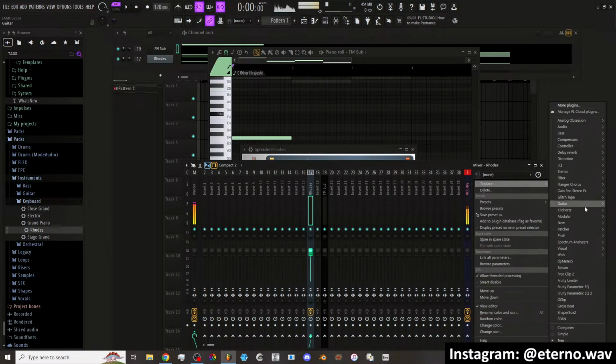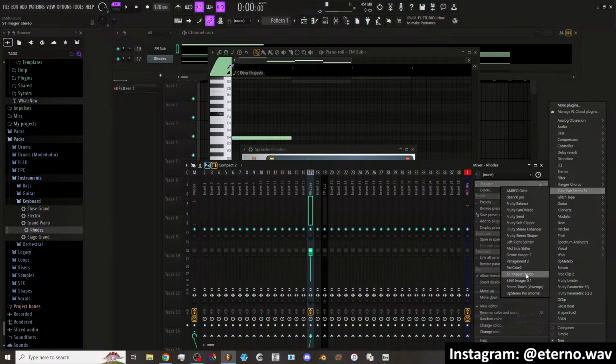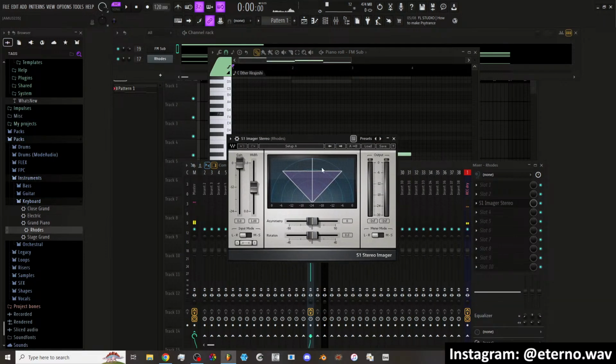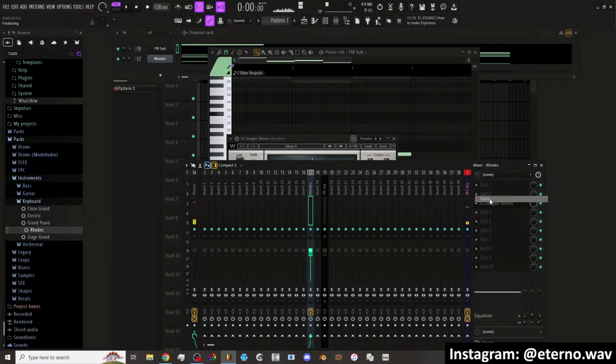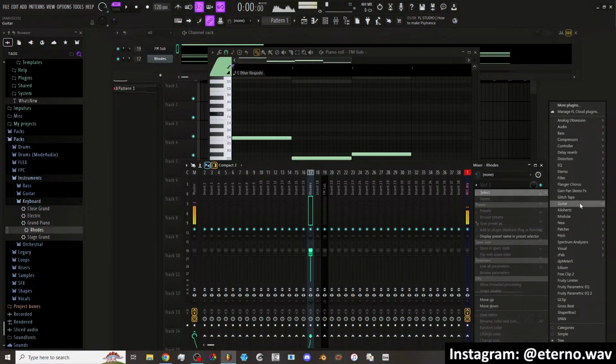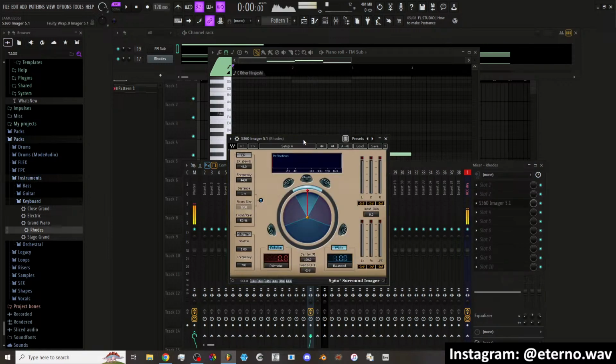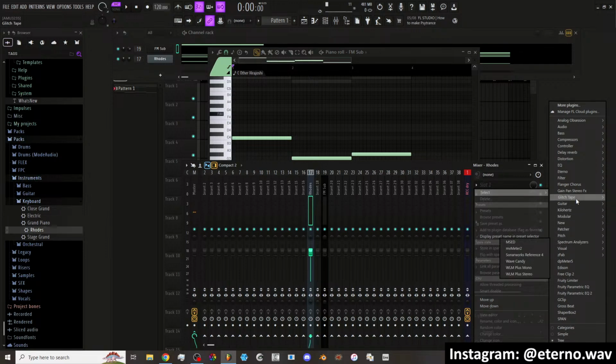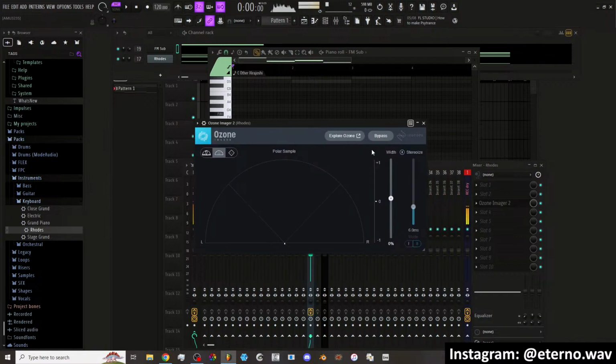It's basically like the S1 imager from Waves. It's very similar to that. It's also very similar to the, which one is it? The S360? No, not that one. Where is it? The Ozone imager. It's very similar to this as well.